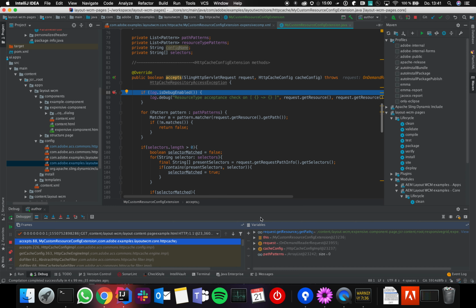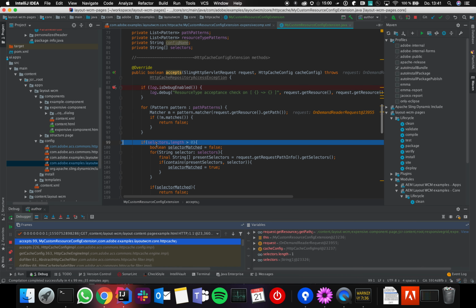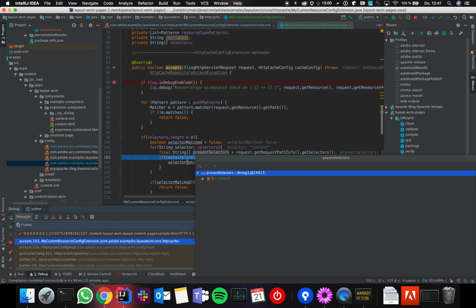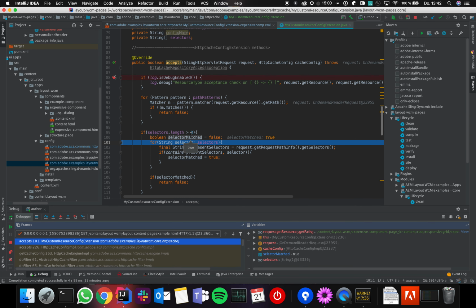Okay, so we hit it. Let's take a look where it goes wrong. So we have our selectors content. We have our present selectors, which is content. Selector match true, okay.